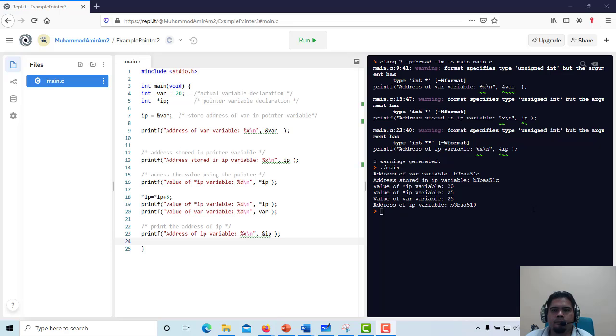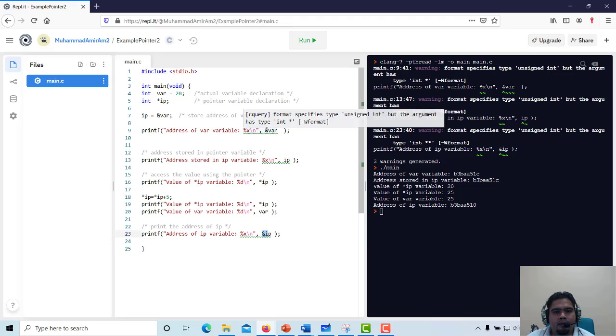Okay, maybe it's better for me to explain in pictures, so then you can be clear about these examples. It is the same example. I just put another line there because here I just want you to know the difference between the address of the var and the address of the pointer. So I put this line so we can display the address of the pointer and the address of the var there.